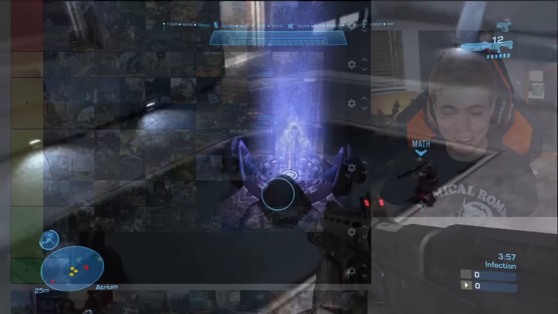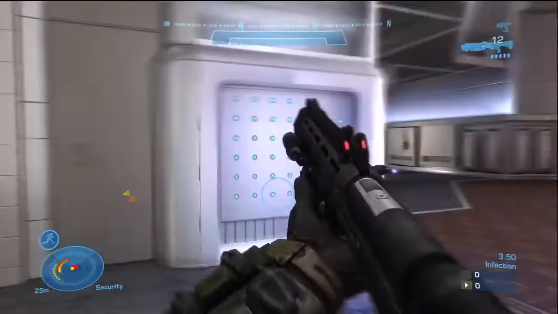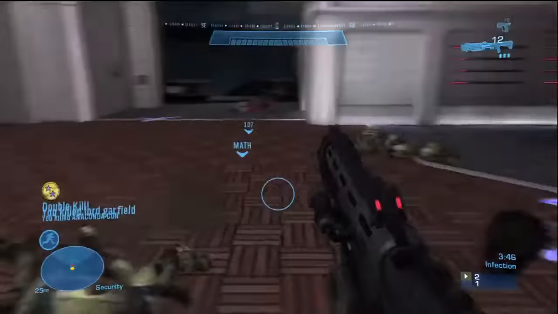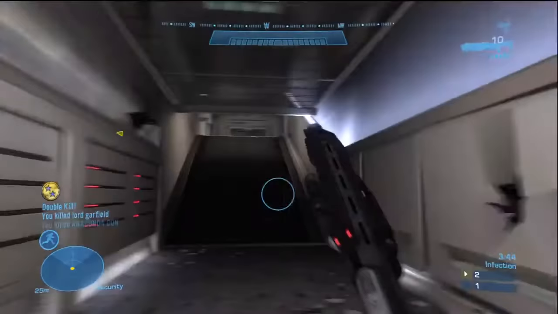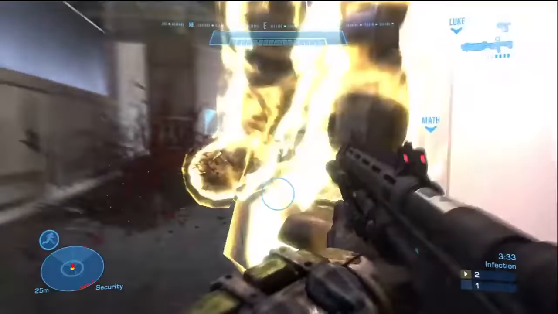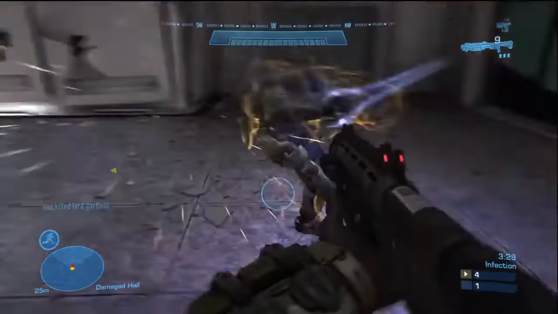And on the flip side, bottom of C tier for Sword Base. I don't like it. You basically have to use a jetpack on this map. It takes far too long to get to the top of the map via any other armor ability. So you're essentially forced to use jetpack. That's why I didn't like jetpack in Reach. So many of the maps felt like they were designed with it in mind. If you play it with any other armor ability, it just doesn't play anywhere near as well. I do have some fond memories on it, on Infection and stuff.